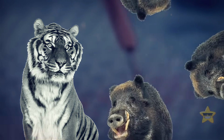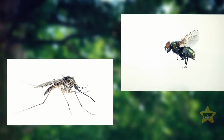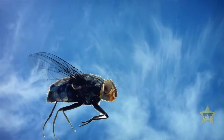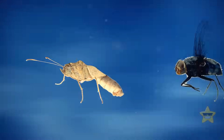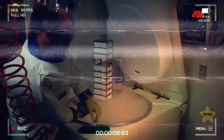Using gene drive to get rid of one species can lead to uncontrolled population growth of another. Imagine that malaria mosquitoes controlled the population of some flies. And what would happen if these flies lost their main natural enemy? The population of these flies would start destroying other species, and it would begin a chain of destructive events. All this suggests that playing with things that don't exist in nature is very dangerous.